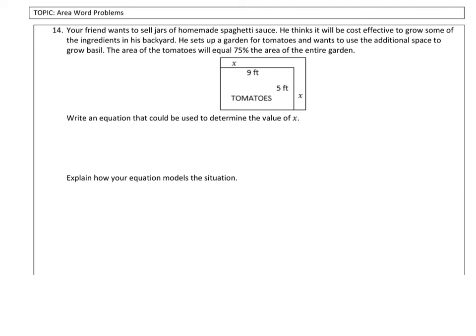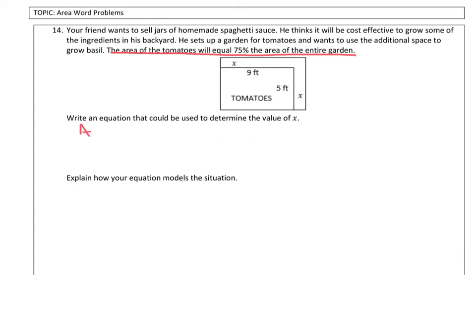Okay, that last sentence is so important, okay? And we're going to go ahead and make sure that we use that and unpack that to understand how to write our equation. Write an equation that could be used to determine the value of x. So I am going to literally unpack that sentence I just underlined, okay? I want to make sure that I clearly understand it.